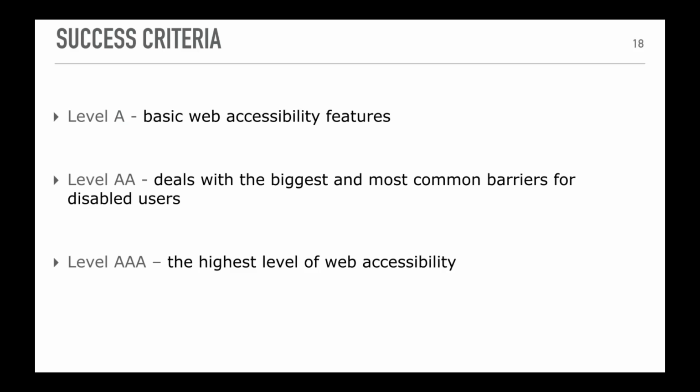So say you're developing web applications and you want to follow the WCAG 2.0 rule, and level AA is where most people try to reach the level of being accessible. So to see what that means in a more simplistic manner, level A is all about basic web accessibility features, and level AA is about tackling the most common barriers for disabled users. And level AAA is the highest level of web accessibility. In my experience so far, I haven't seen websites that are all AAA.